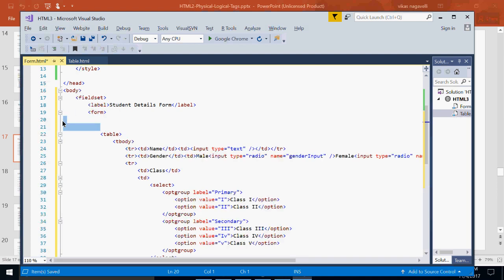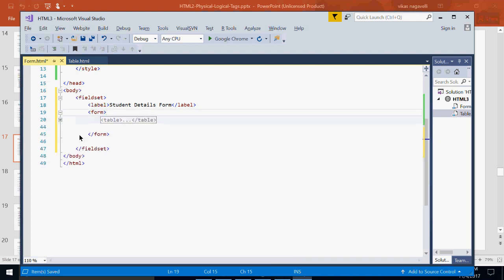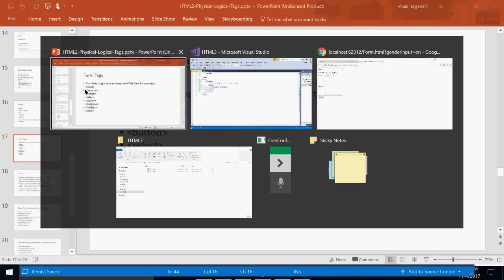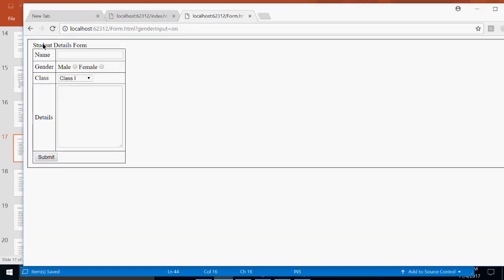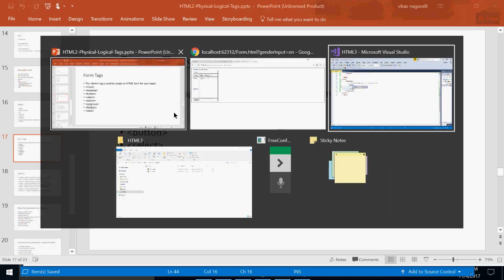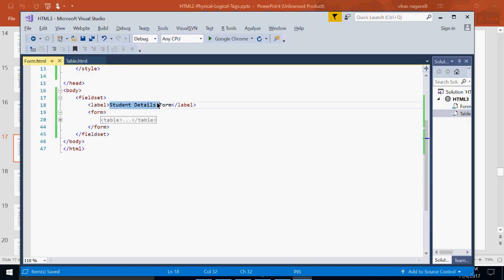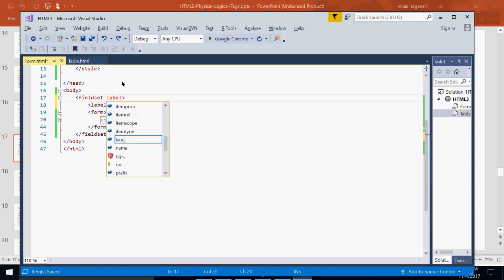And you can take this total thing and put it outside the form. Okay. So let's say we got a form, and inside the form we have a table. So what we wrote, we have a form, we have a fieldset. For the fieldset we have a label, and inside that another element is form. Okay. So that's it. So the fieldset is used to group the things together. See, we got fieldset, student details form. I think we need to write something different inside, not label. I don't remember. Here I think we need to write label.